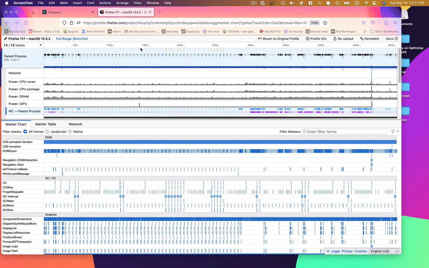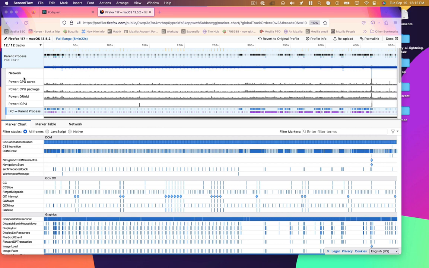Now, I will admit that I don't know a ton about the profiler or network performance or code efficiency, things of that nature, which is even more reason for me to want to understand this stuff, because then I know if I'm writing some very efficient code that is going to be costing me a lot of money. But I will run through a few of the things that I've found are worth looking at here.